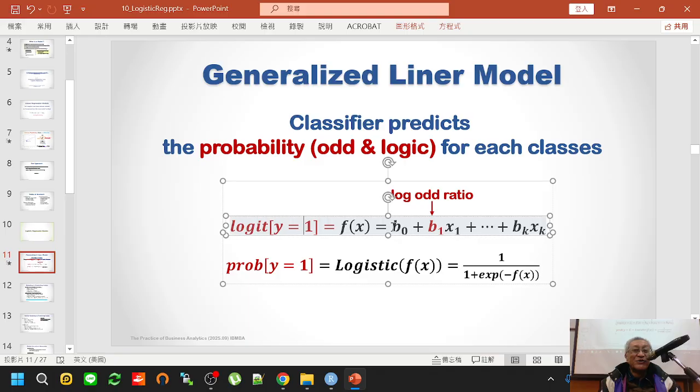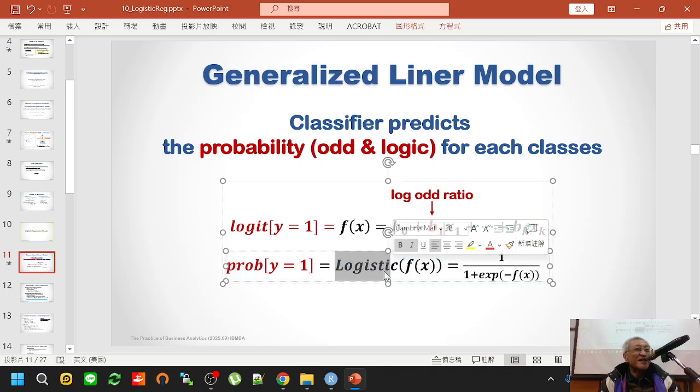So it's actually the log odds of y equal to 1. The linear combination of x, we sometimes express it by f of x. So this value is equal to the log odds of y equal to 1. And actually we can transfer the log odds into probability by using the logistic function.